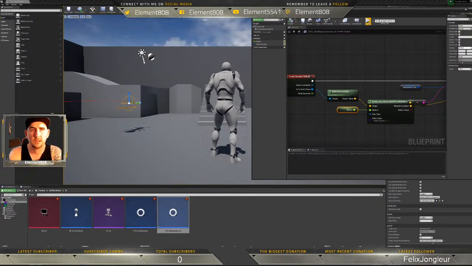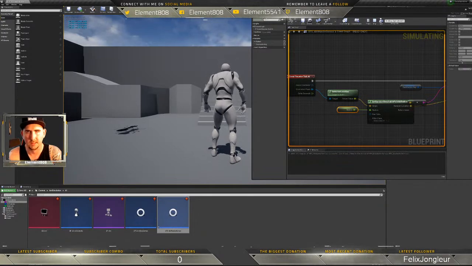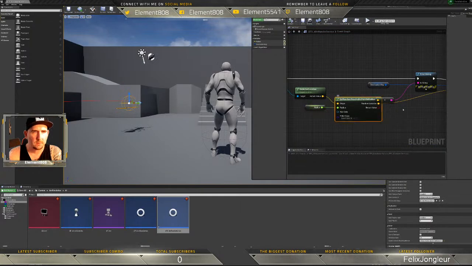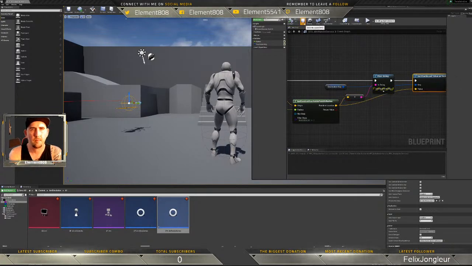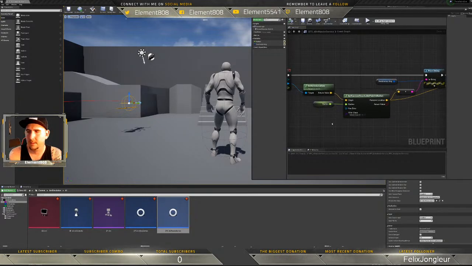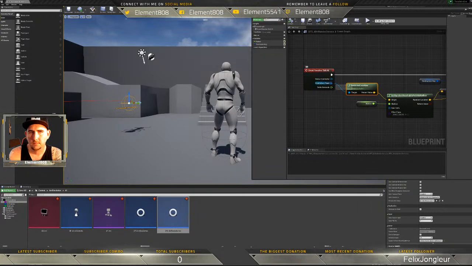Okay. So, see up here? I'm having it print out. I don't know if you guys can see that. It's just X, Y, and Z are all set to 0. So, we'll fix this. All right. Let's get this done. So it is not doing a random. Get actor location is here.